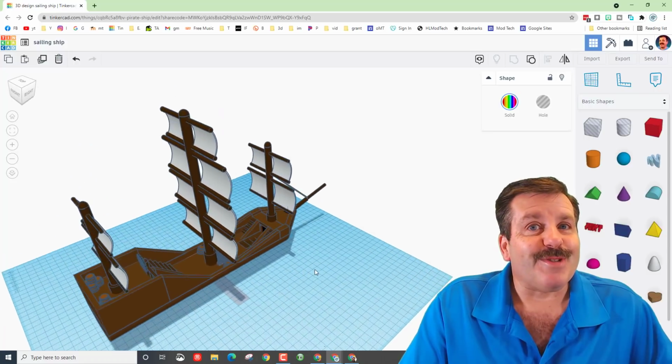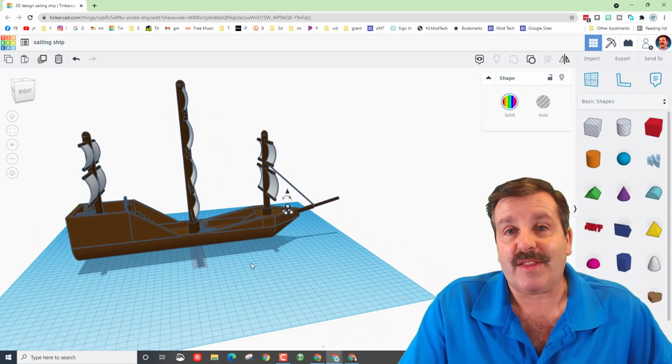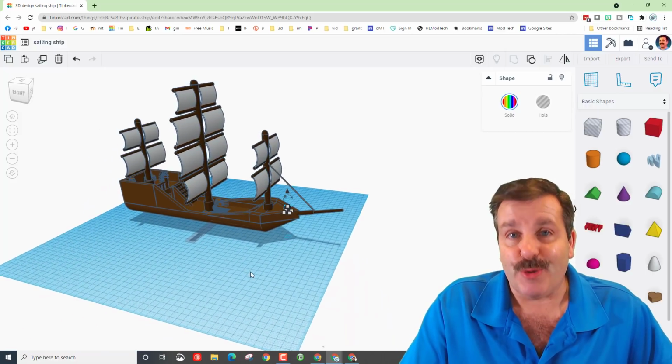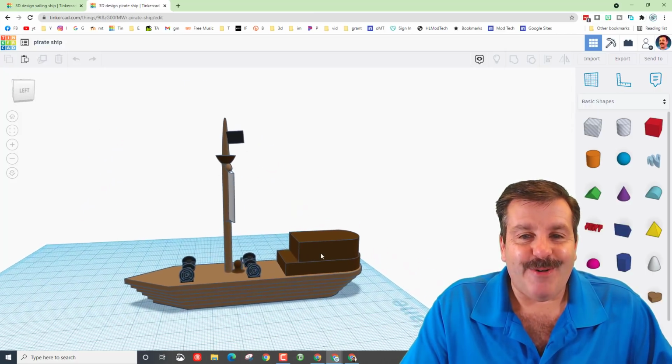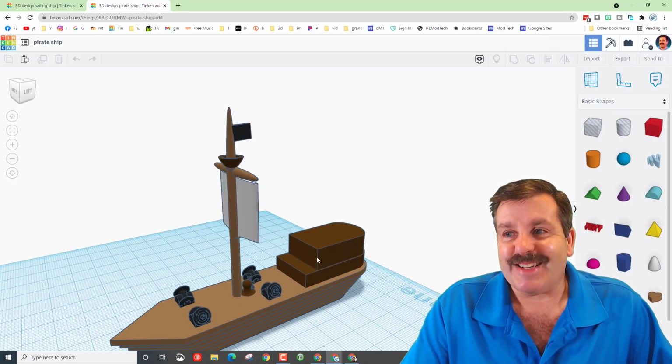Friends, there is nothing cooler to me than when somebody grabs a project and takes it to a level like this. And then the cherry on top is when they take time to share it with me. And let me show you. Friends, if you look back, this is my old pirate ship, and it's just amazing how much more epic Isaac has made it.